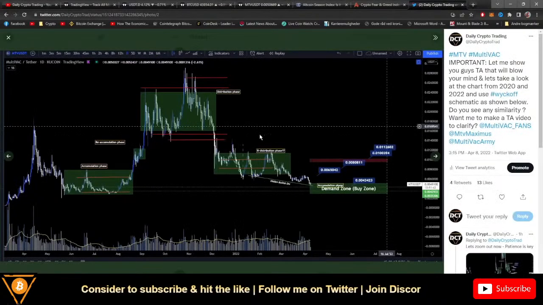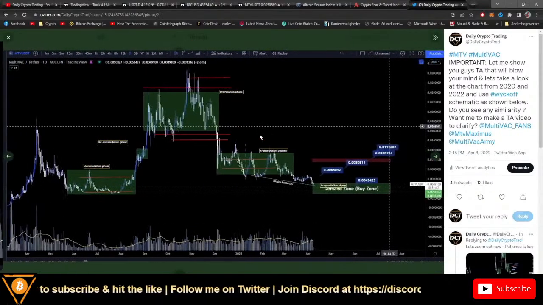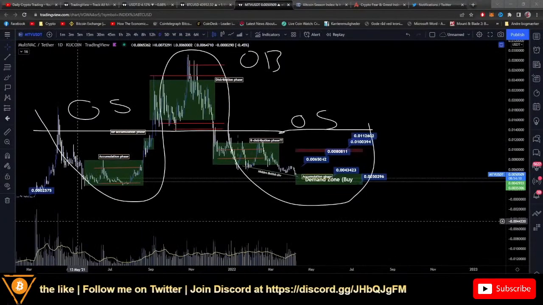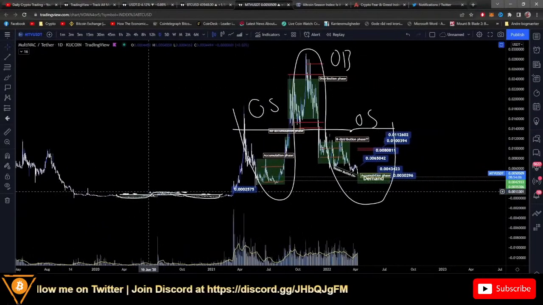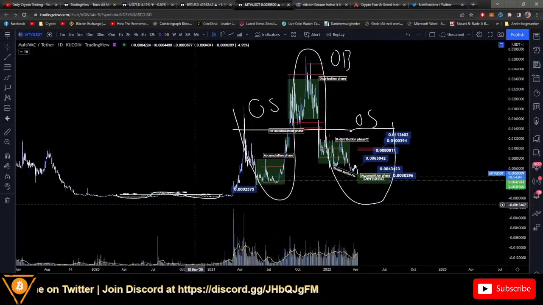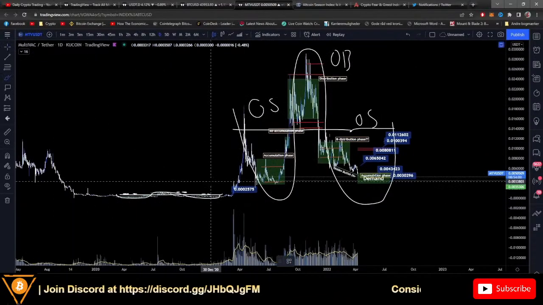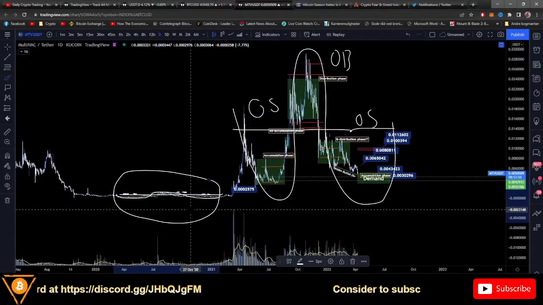Now, I did tweet about this again, guys. Look at this 2020. The price jumped 100x right after, and just look at the similarity. All right, they are extremely close to each other. Now, guys, let's zoom out, right? As you guys see, this was the Wyckoff before we jumped 100x, right? More than 100x.